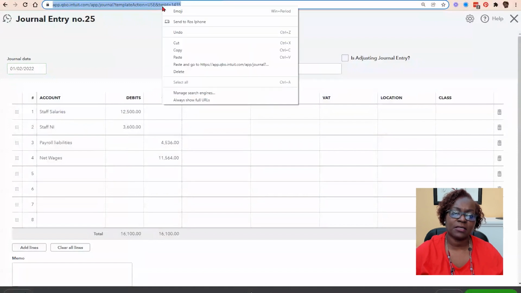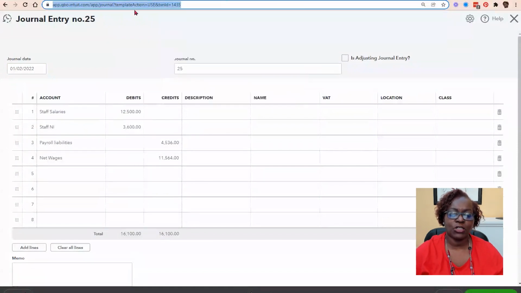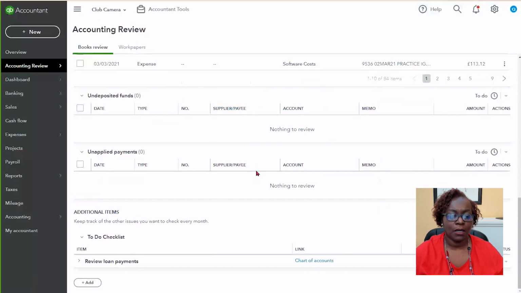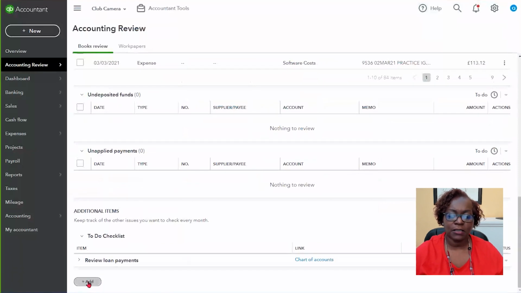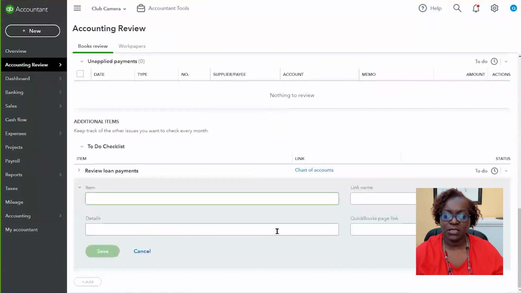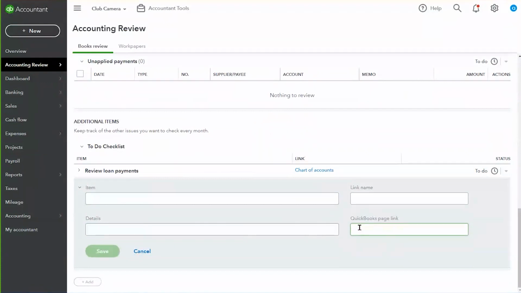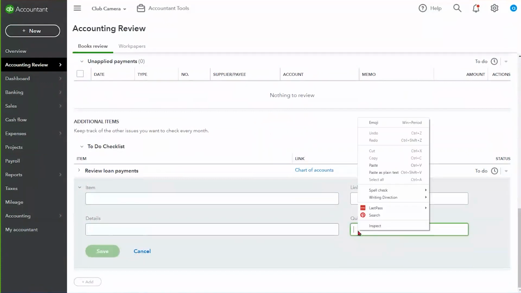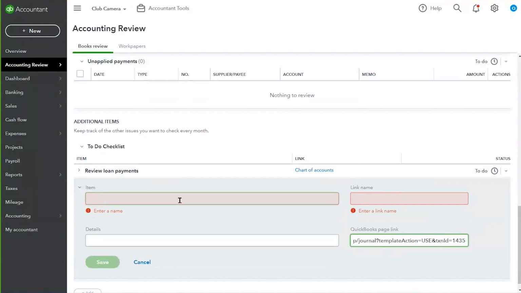So I'm going to copy this and go back into my accounting review. I'm going to add to my checklist, and I'm going to post this link here where it says QuickBooks page link. I'm going to say this is monthly payroll.